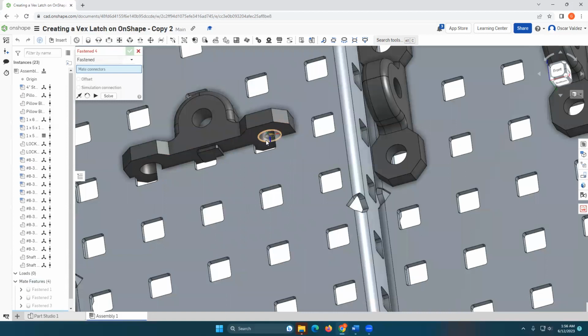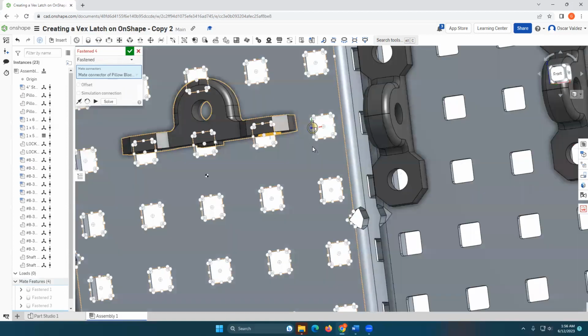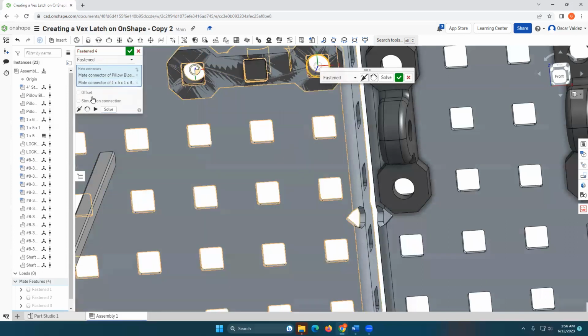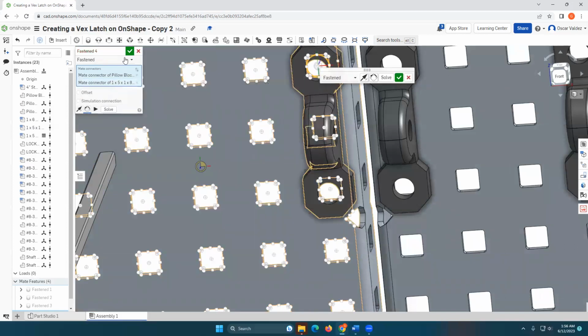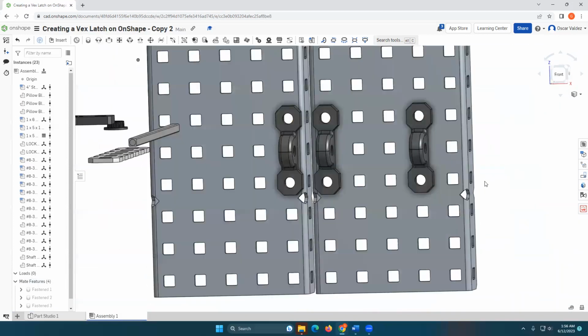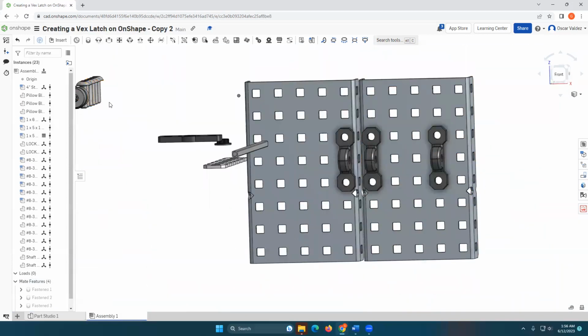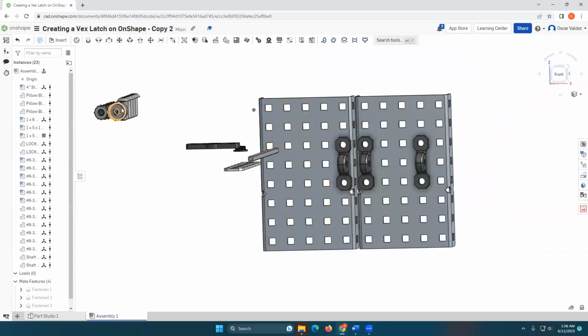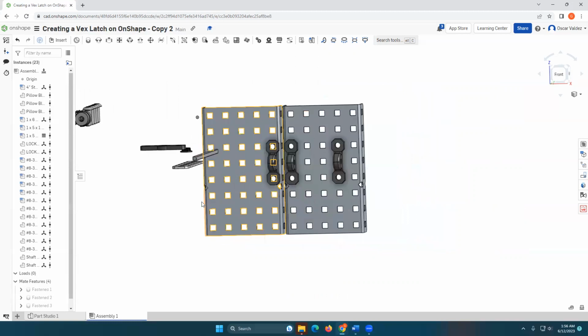I'm going to select that circle. I'm going to hold shift and select the center of that. Flip it, rotate it, hit OK. All right. So I don't have any screws in there just yet. I've got screws and cap nuts over here. I'll go ahead and demonstrate how you can do one, but I'll do that later.